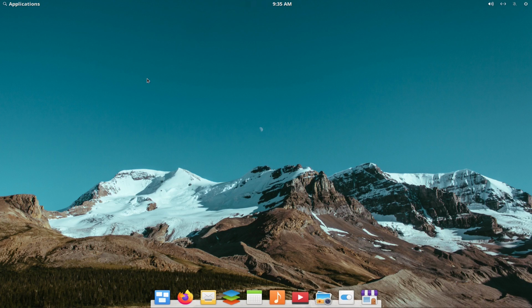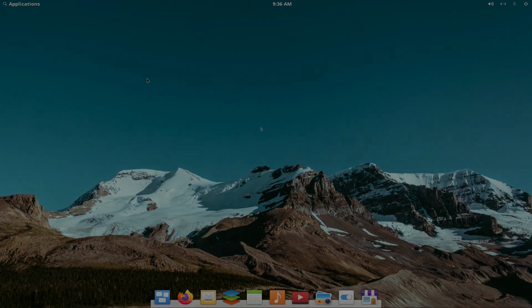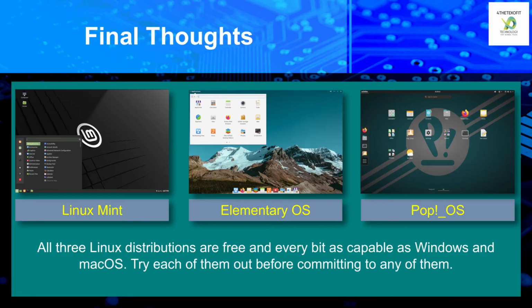I think you Mac users may take to this one a little better than you would Pop OS, but by all means, try out both. And the beauty of it is you can install any of these Linux distributions that I've shown you on a USB drive and try them out first to see which one you like before you actually install it onto your system and use it as your daily operating system. Okay, some final thoughts. As you can see, Linux is a very capable free and open source operating system. It's every bit as capable as Windows and macOS, so I do encourage you to try it out.